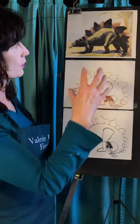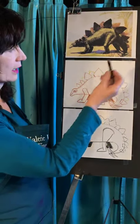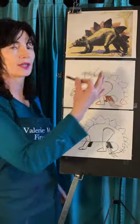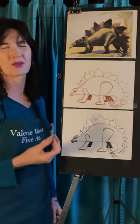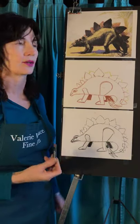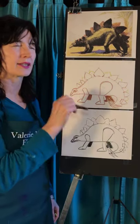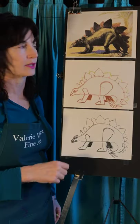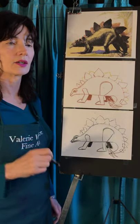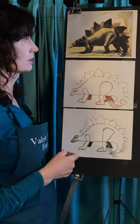Let's start coloring. I want to put the dark parts in first. I'll go back to the dark brown. One of the tricks to see the shadows — if you're not sure you can see them — is to squint your eyes at the picture you're working from. The dark things will really stand out against the light things, and that will help you see those shapes because it's confusing sometimes. That is a secret I learned at Rhode Island School of Design — so there's some professional advice right there.